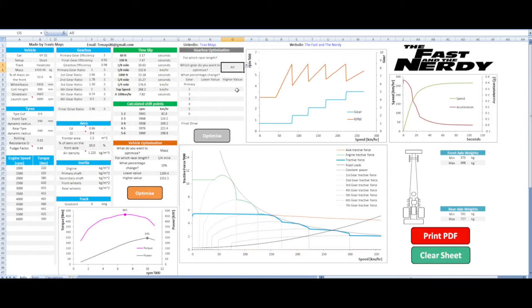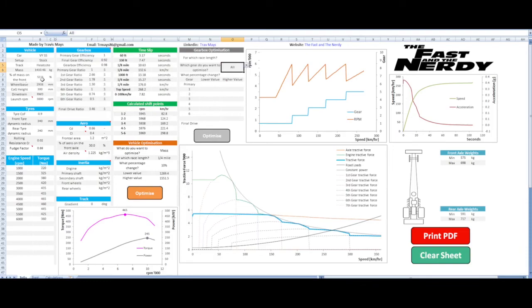so you can change them back if needed. But even without optimizing, by looking at the traction force graph, we can get some good info. Here we can clearly see the car is grip limited down low, and then it is drag limited up top. So for this car, if we wanted to increase times, getting more load over the back end would probably be where the low-hanging fruit is.